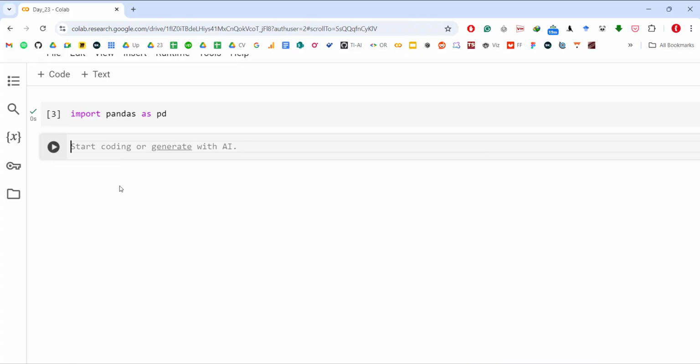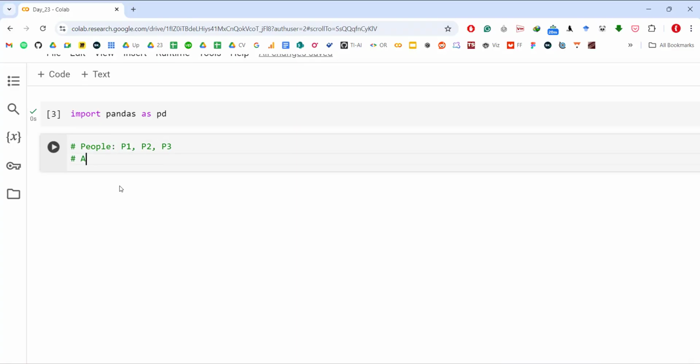Now I want to create a simple data frame where there are, let's say, 3 people and then I have their age. So let's call these people P1, P2, P3. You can also give them some names as well, it depends on your own use case.